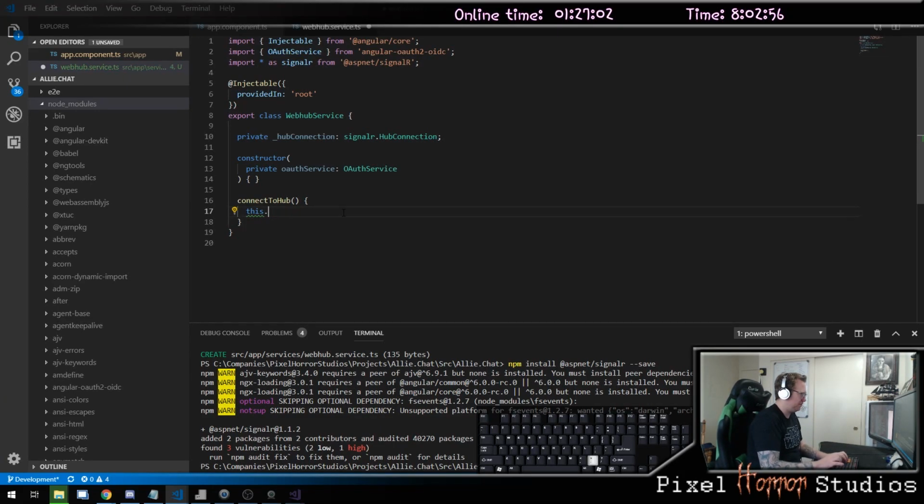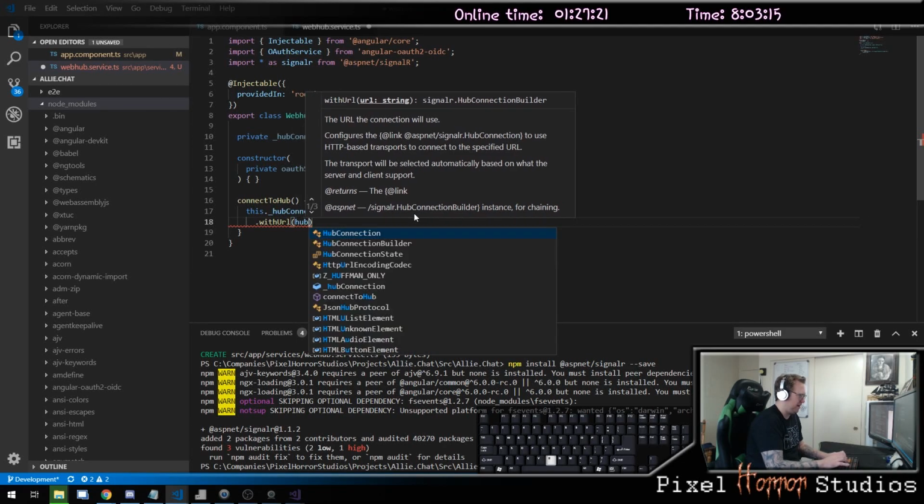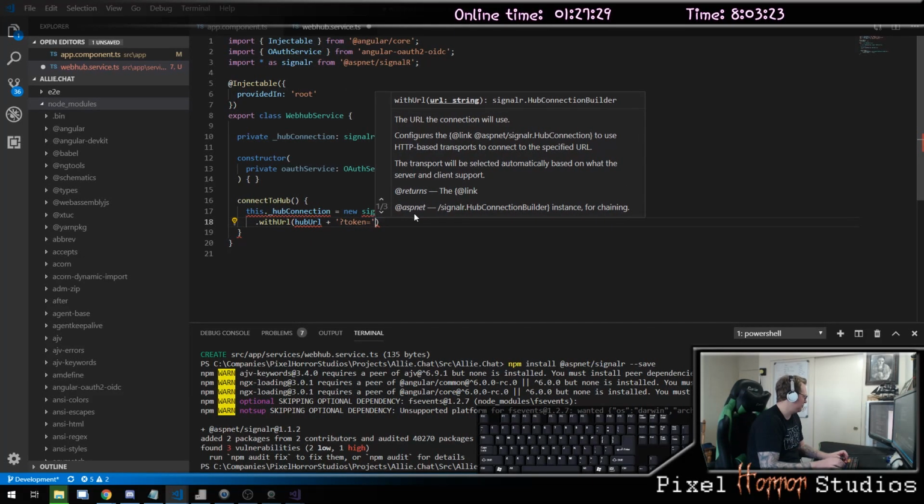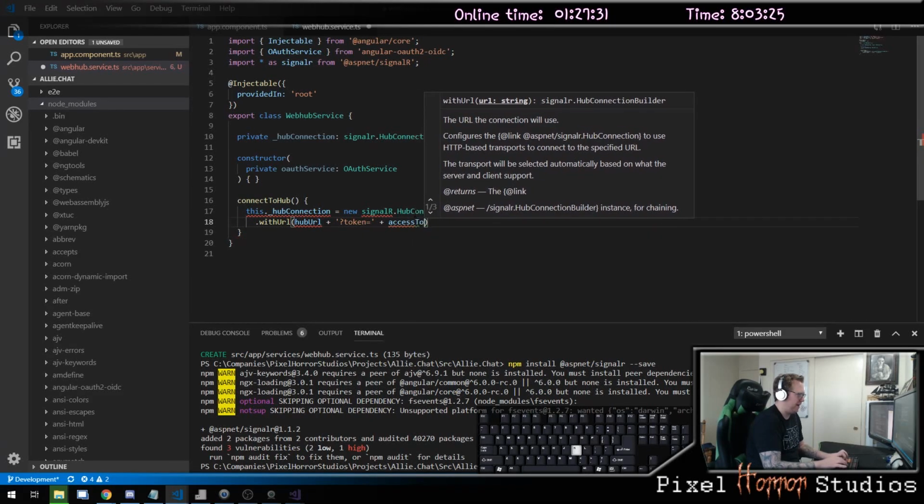So it's this.hubConnection. And we're going to say it's equal to a new signalR.HubConnectionBuilder. And I want to use my withUrl here of my hubUrl plus the question mark token equals, and we're going to have that equal to my access token.